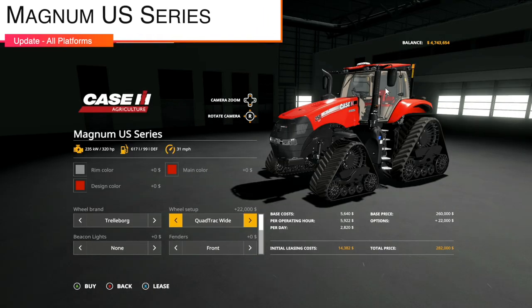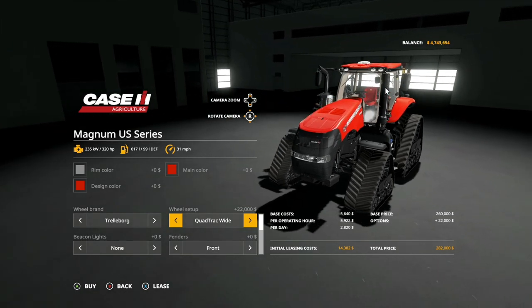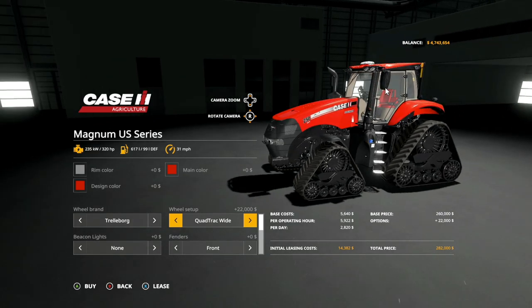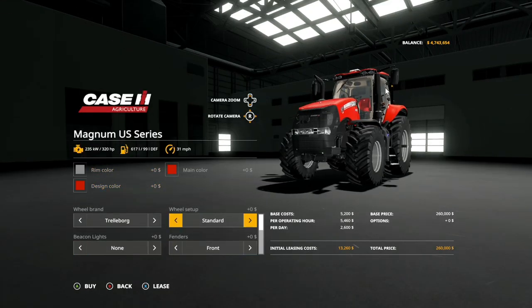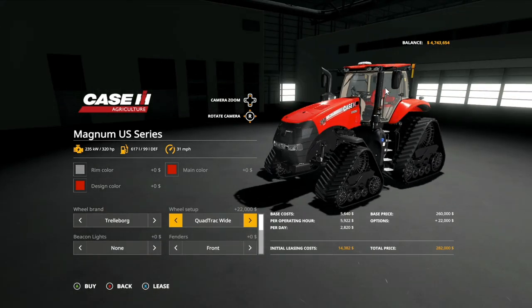Next up, we have the Case IH Magnum US Series. This is going to be version 1.2: adjusted multiple wheel configurations and updated the description, version 253. I will tell you now, this removed 3D tracks. So if you have this mod installed and you want to keep the 3D tracks, I would just not bother. You can see here, we've got Trelleborg quad track wide, and I've also got the old version here as well. If we go in here, you can see I still have my 3D tracks on there. If you want to keep it, great, but they have been removed.